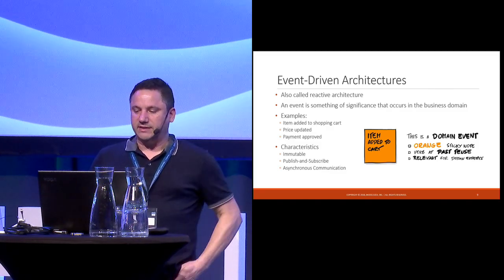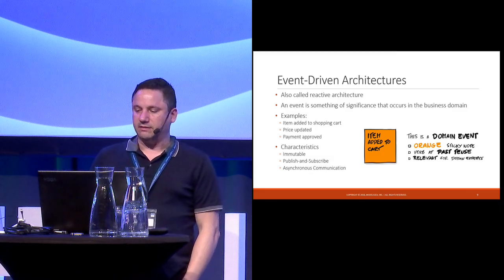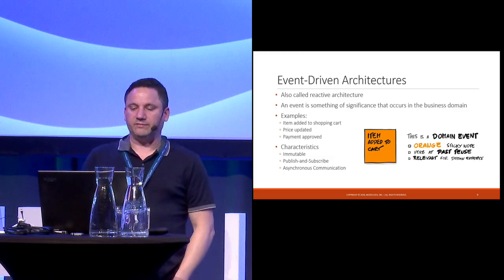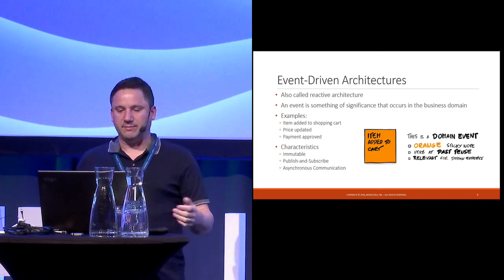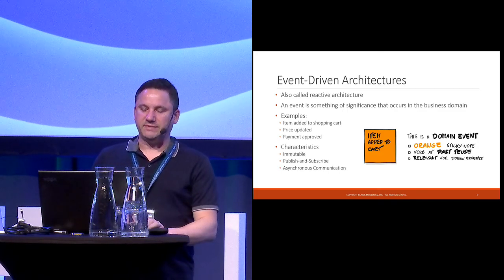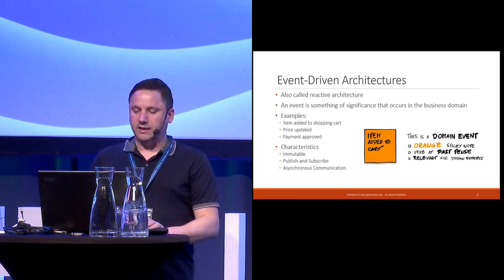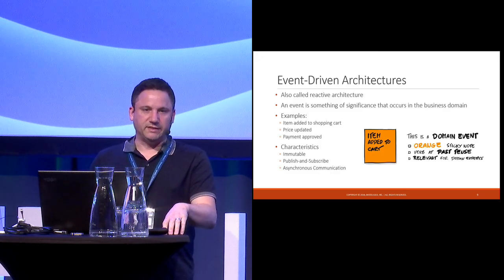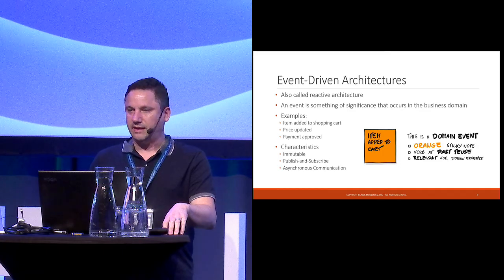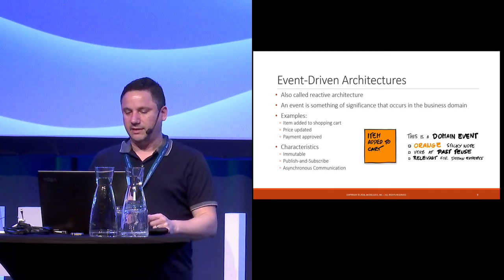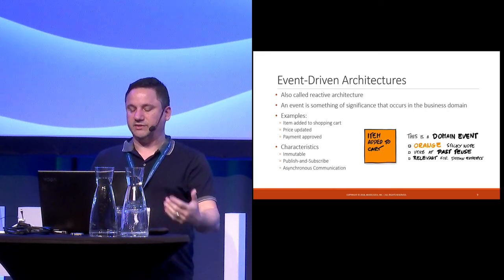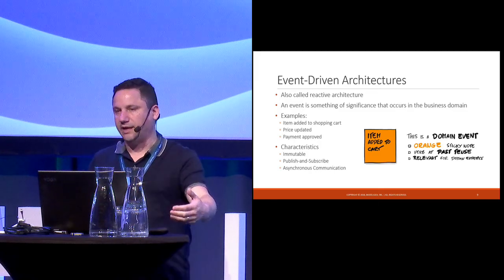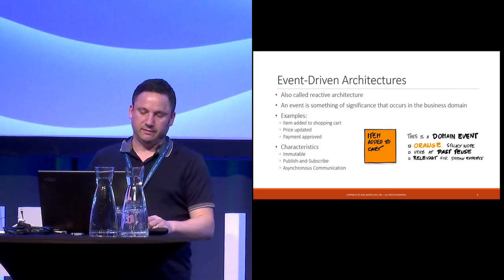And we define an event as something of significance that occurs within the business domain. Like, for example, an item added to a shopping cart, price updated, payment approved, etc. Events are immutable. So we don't think of events as something that can be deleted from the history. That would corrupt the entire history. Once an event is created, it can't be undone. It can only be superseded by another event that could change state.